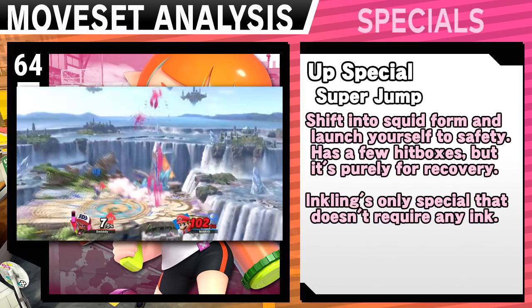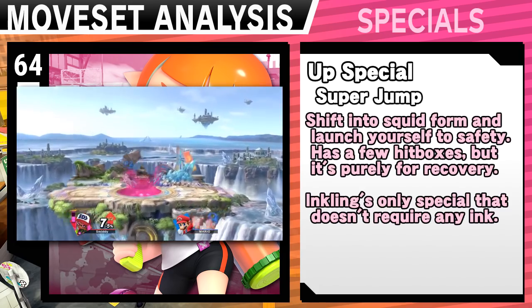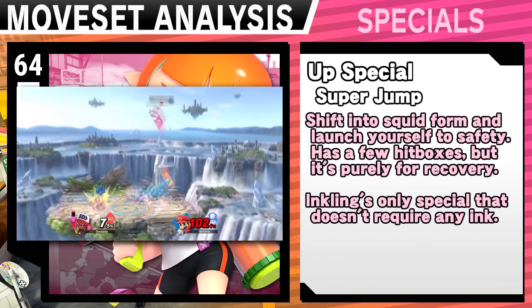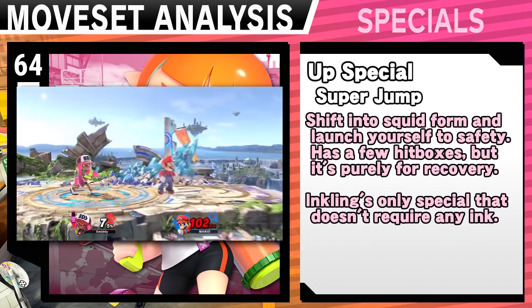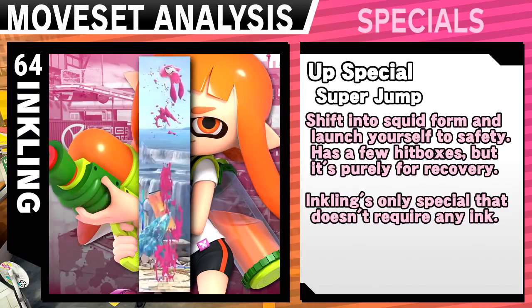This move deals minor damage on startup and also when you land, and it's got a minor hitbox during the launch part, but this is definitely a recovery move first and foremost, with the ability to knock enemies away just being a defensive measure. Notably, this is the Inkling's only special that doesn't cost ink to use.